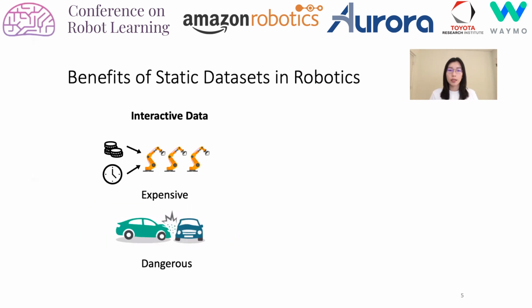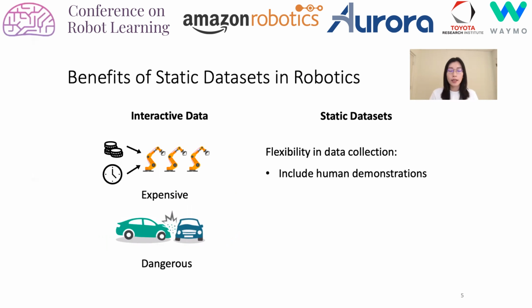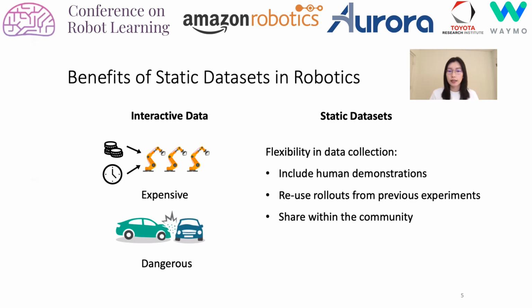This paradigm will be especially important for robotics. Collecting interactive data in the real world is expensive and potentially dangerous. Static datasets allow more flexibility in data collection. We can include human demonstrations, reuse the rollouts from previous experiments, and also share the datasets within the community. In this way, the static datasets will be more likely to be scaled up in size.